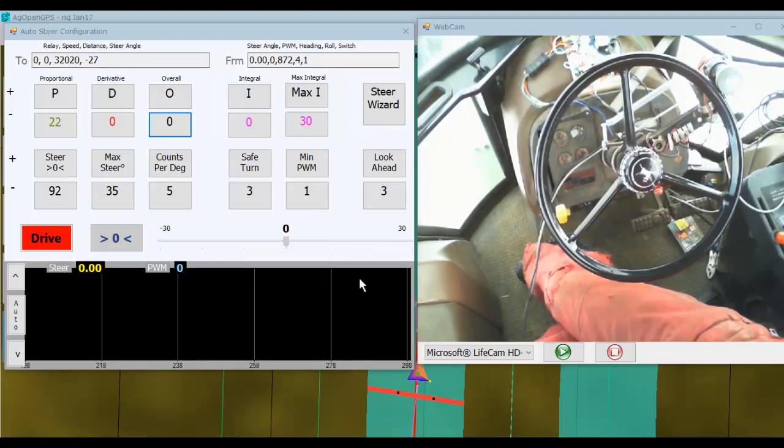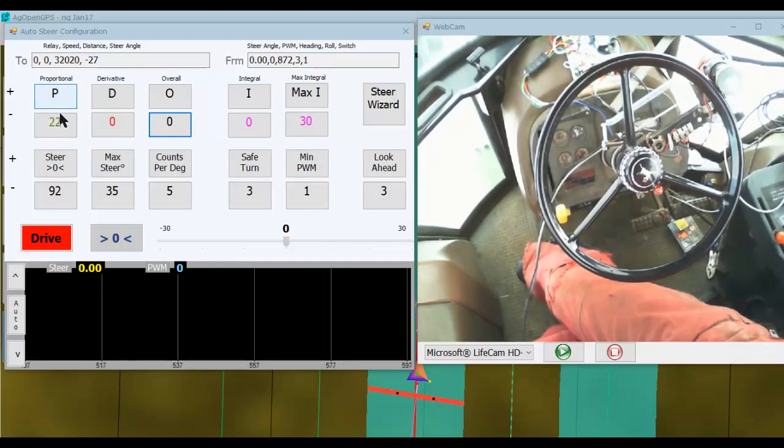Okay, quick little video on setting the PID controller. Once you have your steer 0 set and your counts per degree, like how many counts from the Arduino make up 1 degree of actual wheel turning, and your minimum pulse width modulation, that's the minimum amount of power, which goes from 0 to 255, to start turning that motor. You don't want to sit and build up, and then the motor starts. What that does is it increases the base value.